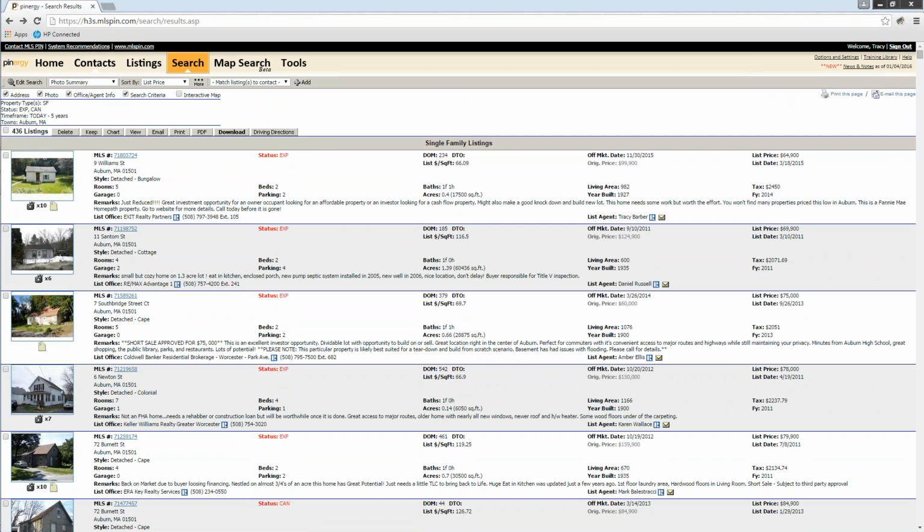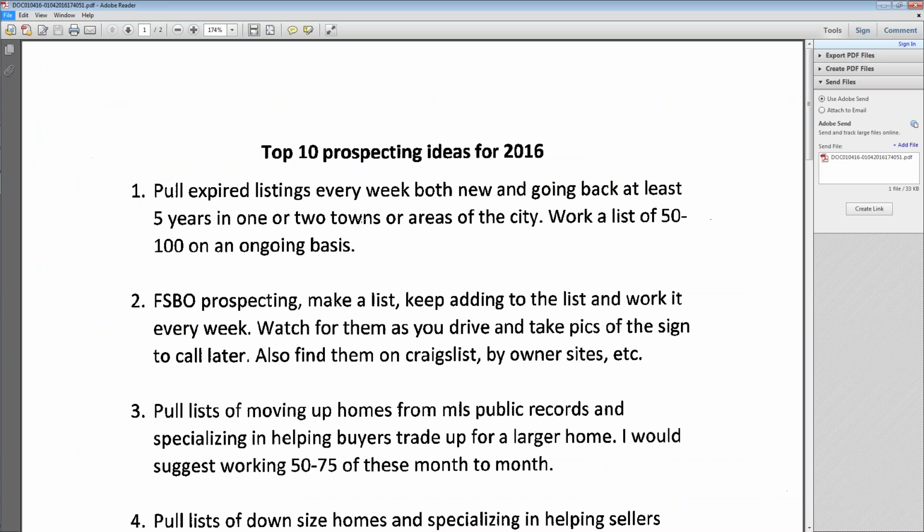And you should go back five years or something. I don't know why you wouldn't. If the list is that big, do you maybe want to narrow down by price? It depends. If you really want to go after expireds, that's going to be a major portion of the prospecting. Out of 436, my guess is it typically comes down to about 100 that haven't come back on the market and sold or are active.